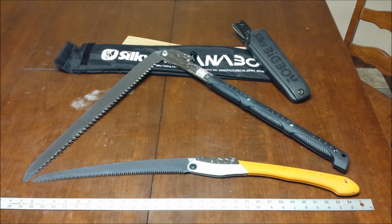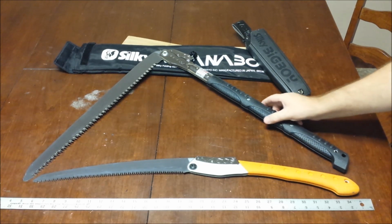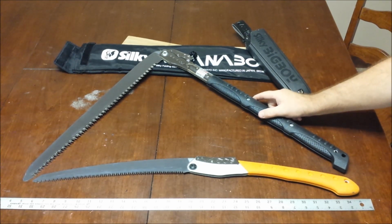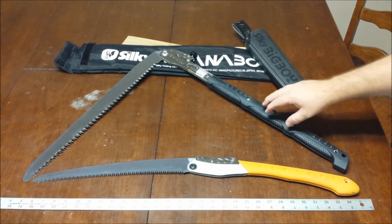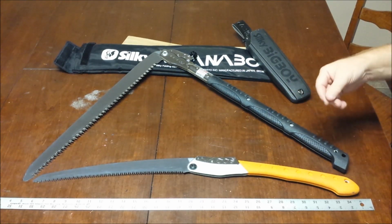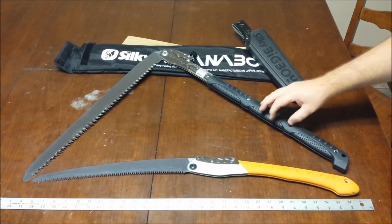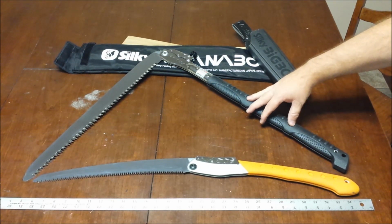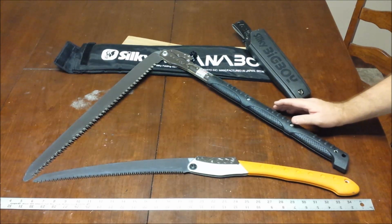Okay, the Katanaboy 500, this saw weighs 2 full pounds. In fact, my scale says it's 2 pounds and an ounce. I paid $107 for this very recently. I imported it directly from Japan from an exporter who sells on Amazon. Normally when you find these, they're about $180. The suggested retail on them is around $245.